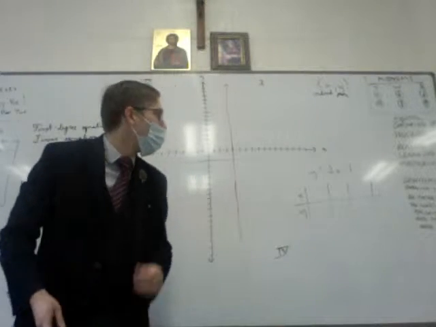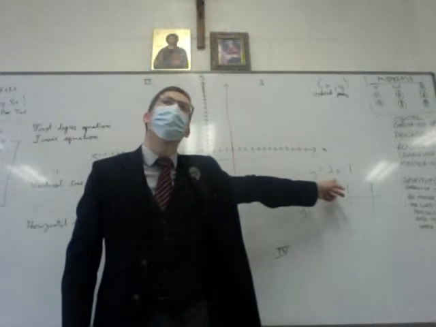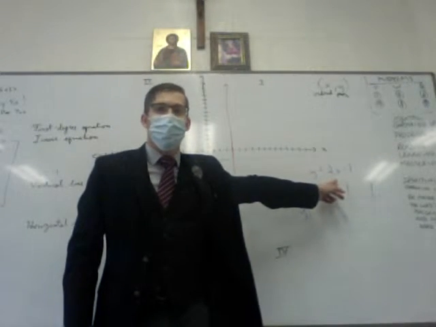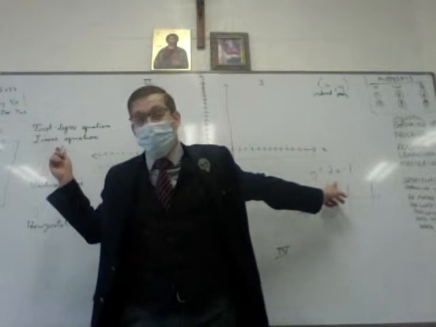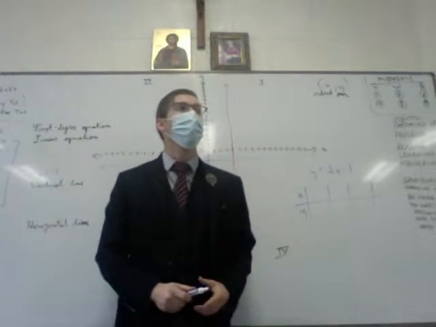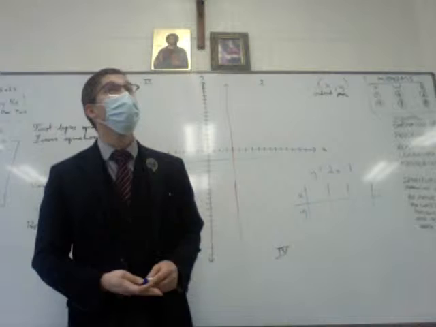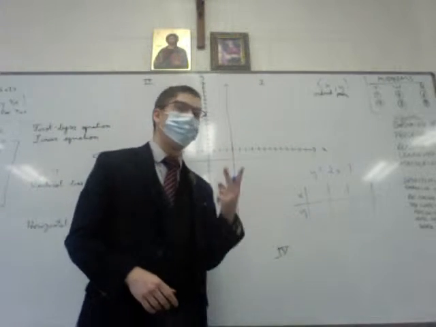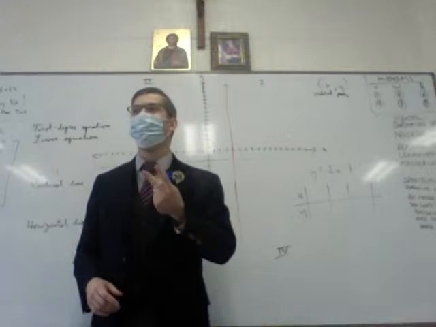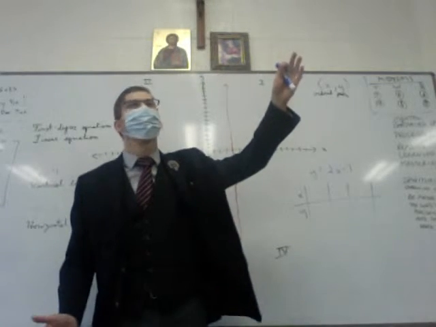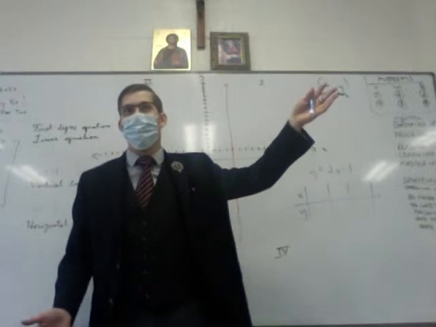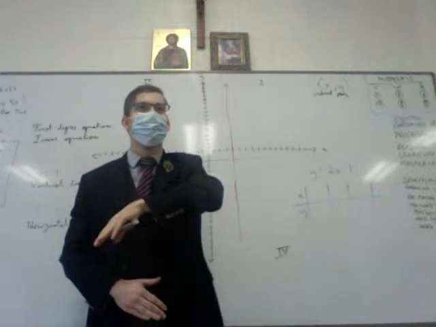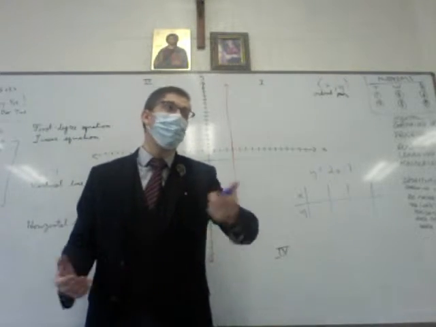All right. Y equals 2x minus 1. We're going to make a table like this. And we're going to find at least 3 points. Actually, technically, look at this. What kind of equation is this? Linear. It's a linear equation, so its graph is going to be a line. Technically, we're only going to need to find 2 points, because there is only one line that can go between any 2 points. But let's try to find 3, just to make sure. If our 3 points aren't in a straight line, we know we did something wrong. You can find more points than that.